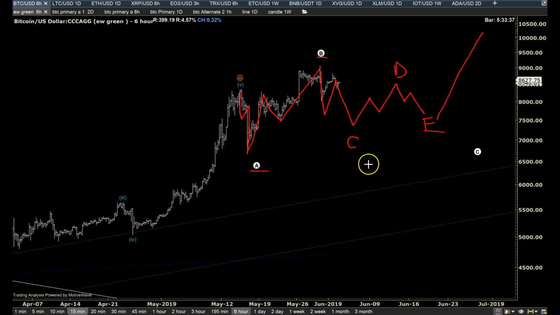go back up higher. Alright, so this is one possibility where you would have this as a running triangle, where you would go wave A, C, and E like that, and then you would have B and D like that, and then you go up. Alright, so this is one scenario where you would have a running triangle. Possible, yeah. You can go, right?